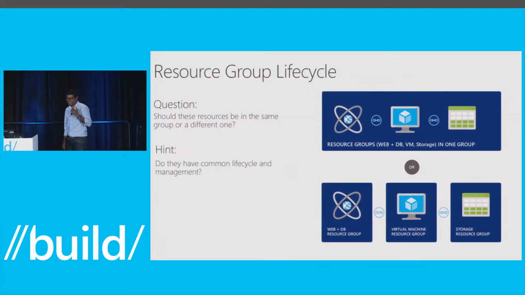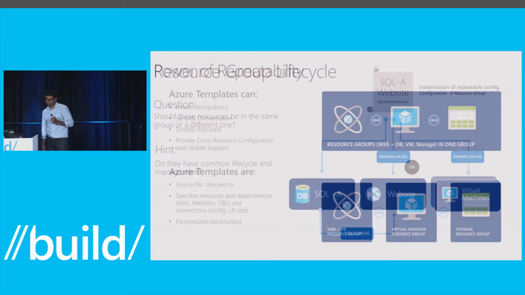Okay, so the key aspect is: should the resources be in the same resource group or not? You should always think about the common lifecycle, the patterns, the billing aspects of it, and then architect your application accordingly. We don't support this for now, but we will add support in the future: even if you make a mistake of placing a set of resources in a specific resource group, and you want to move them to a different entity because that's where the lifecycle matches better, we will support APIs where you can move resources between resource groups to make your management better.